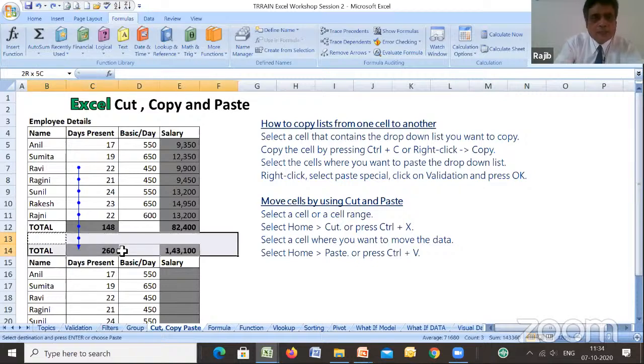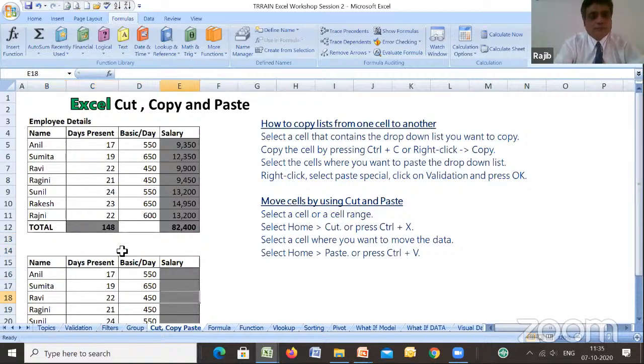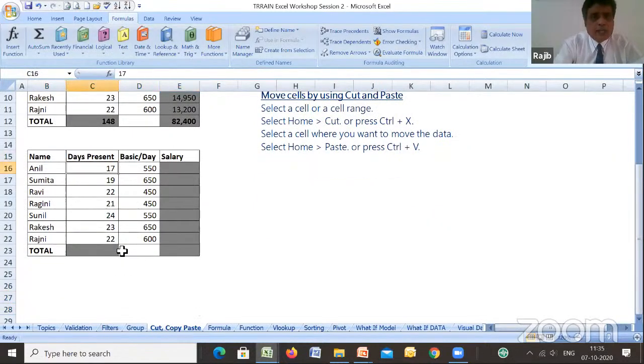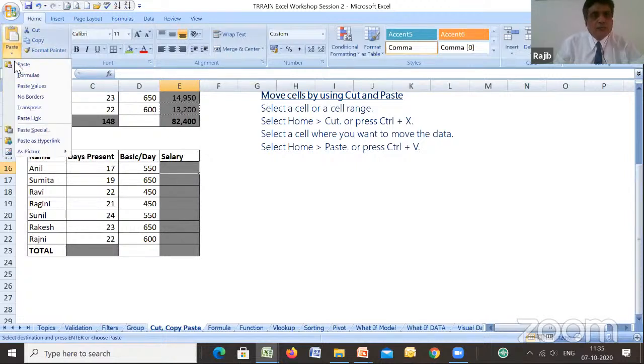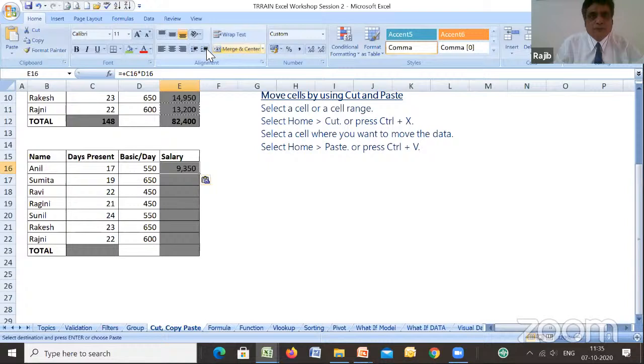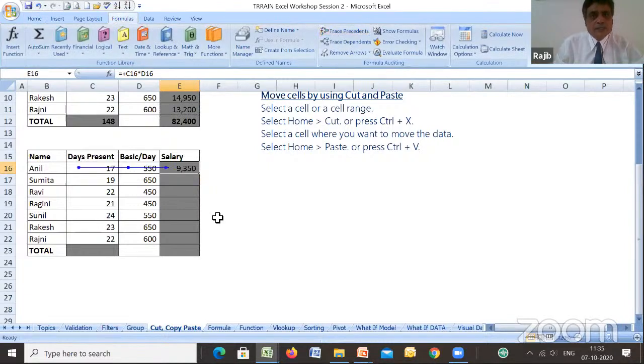So where is copy used? Here I want a multiplication of 17 into 515. I have already got this cell, which multiplies C11 by D11. If I copy this formula and paste it over here, will it work? I think it works, because if you see the formula over there, yes, it is the multiplication of 17 and 550, and this is where copy actually works.